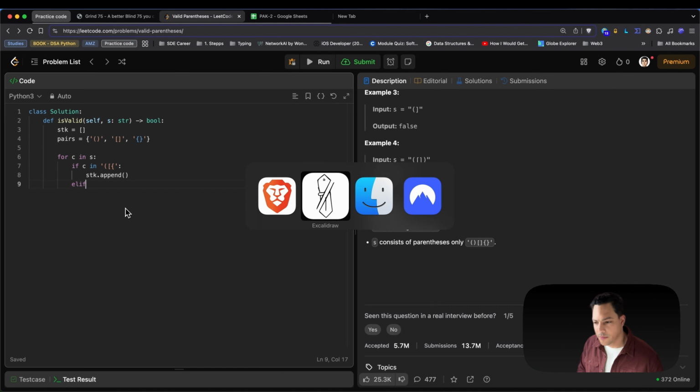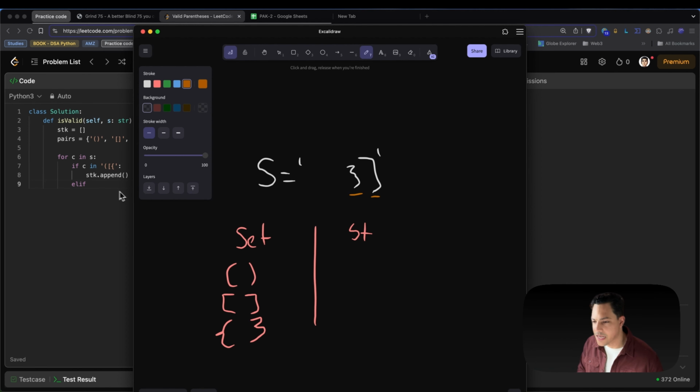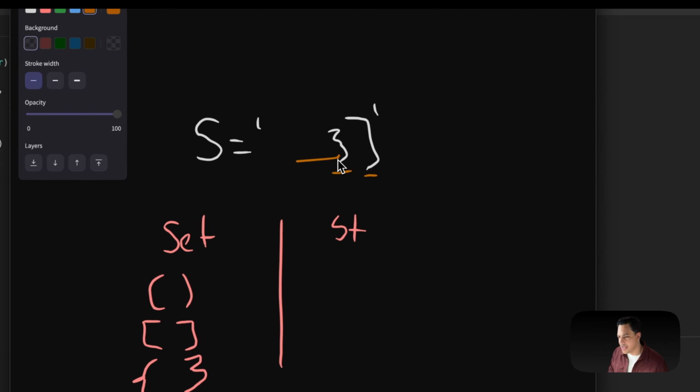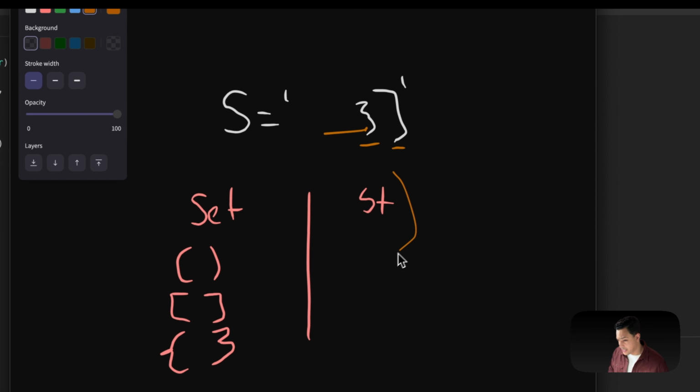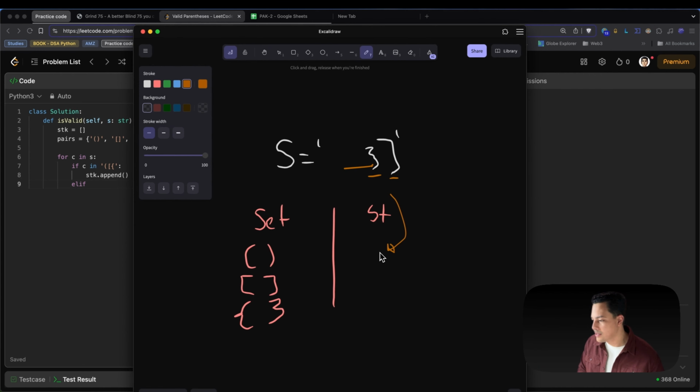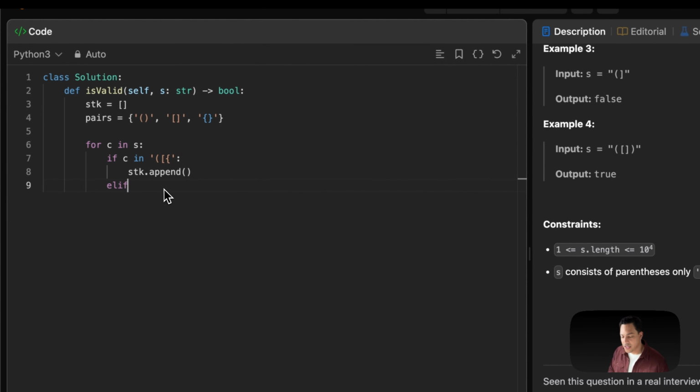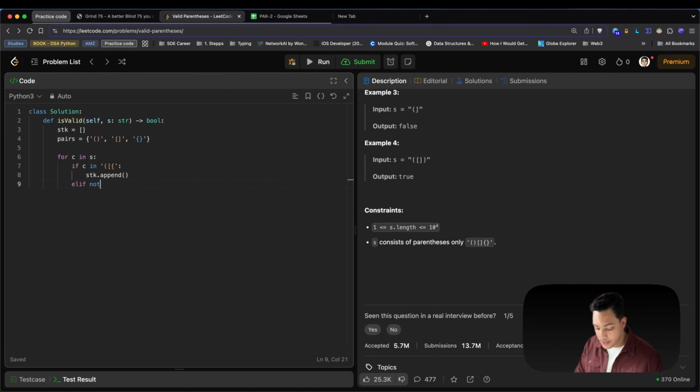Okay, quick pause here to talk about this example. So this is our new string. Just imagine we have two closing brackets. The stack is empty. We haven't added anything because this is our new string. In our first iteration, we find a closing bracket, but our stack is empty, meaning there's nothing to match what's on top of that stack, okay? So if that's the case, then we can say in our code, if not stack, this is just shorthand to ask if the stack is empty.